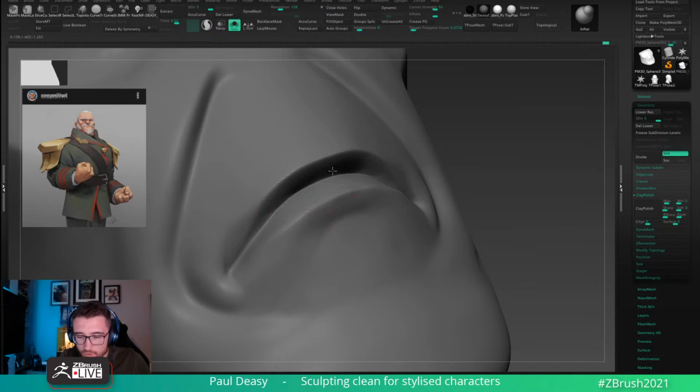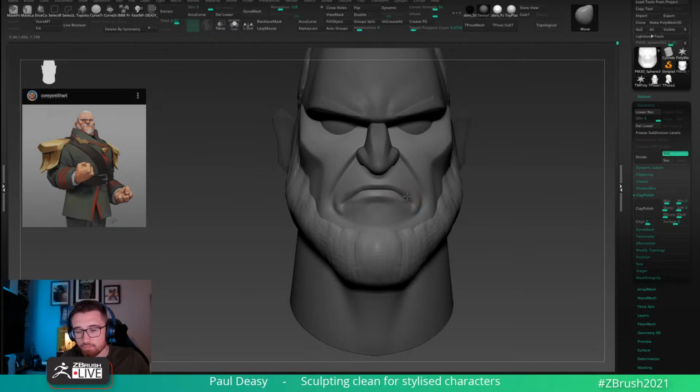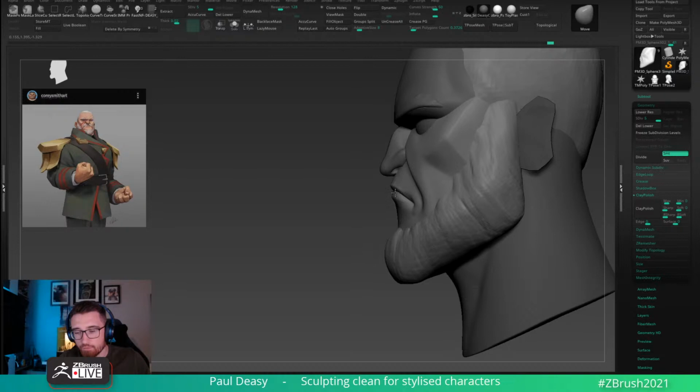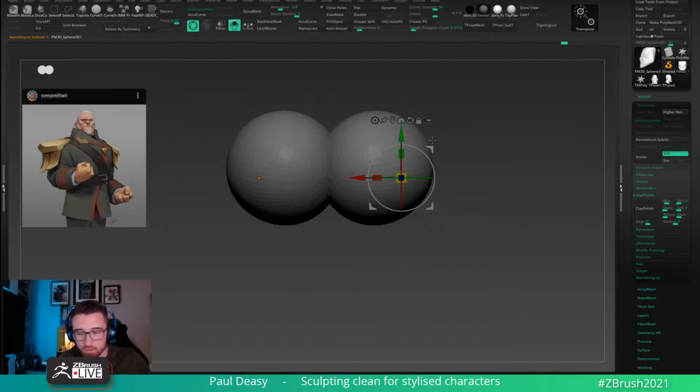I'm not sure what I want to do with this mouth because it kind of feels like it's open. But for now, we'll leave the mouth as it is, because I don't want to be spending all day messing with it. I spend too long on it, and that's no good.